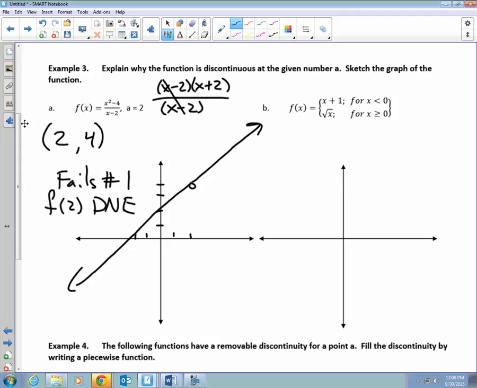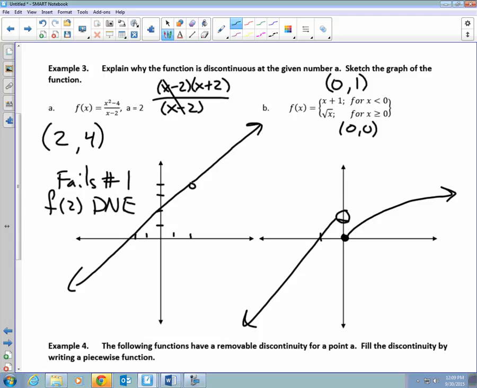But letter B here, I have a piecewise function. X plus 1 is a line that passes through 1 and has a slope of 1. If I plug in 0, what do you get for an output? 1, open or closed circle? Open, and then I'll draw a slope of 1 from there. What does the square root of x look like? Yep, open or closed circle at 0, 0? Closed. So we practiced graphing piecewise functions before. You should be able to do the same. Here's an example of those piecewise functions.